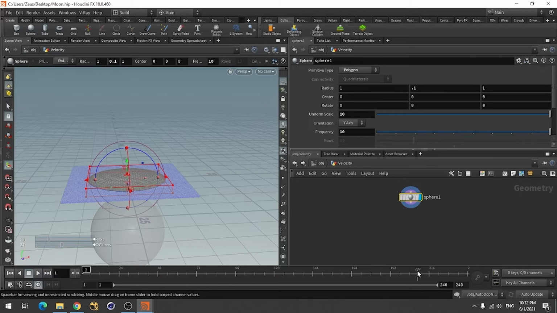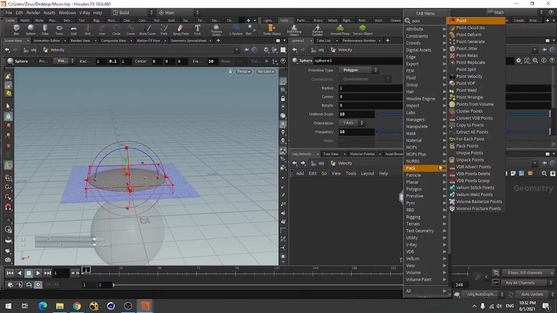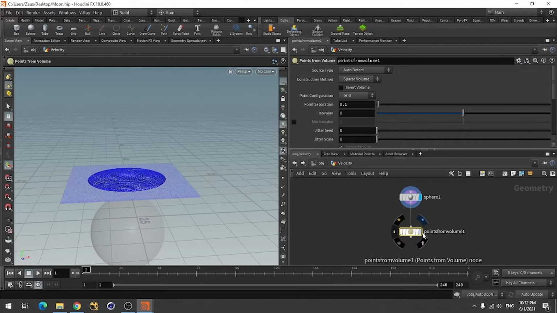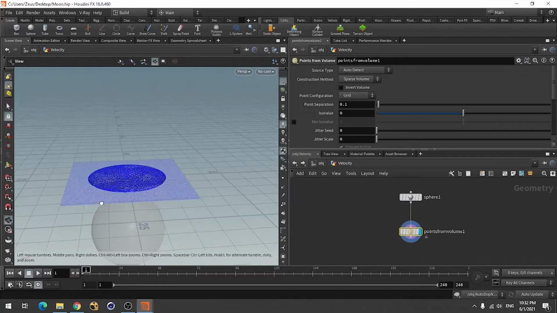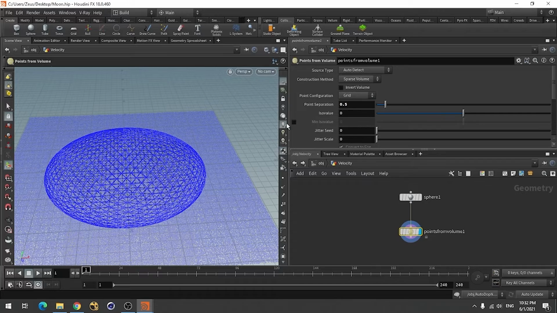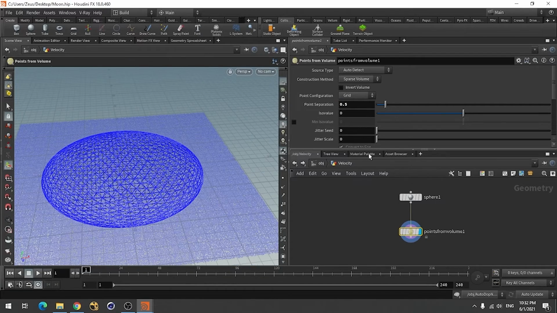convert this to points, so let me just use point from volume, and we don't need too many points. I'm just using 0.5, very low, and just increase jitter scale so it has some randomness.